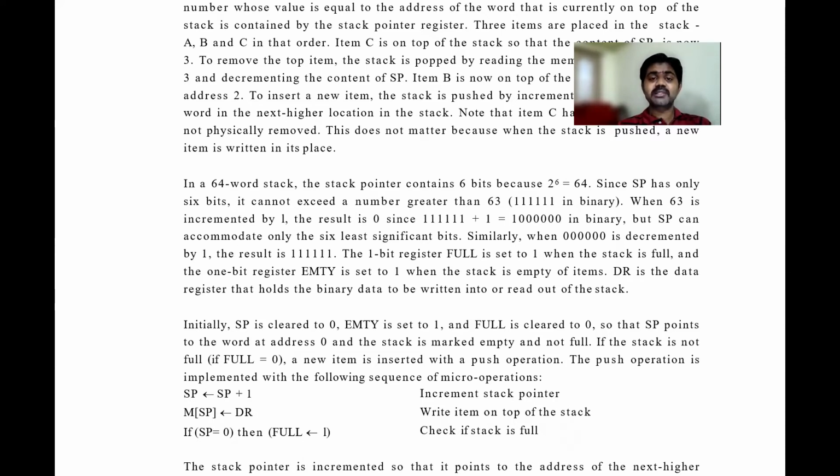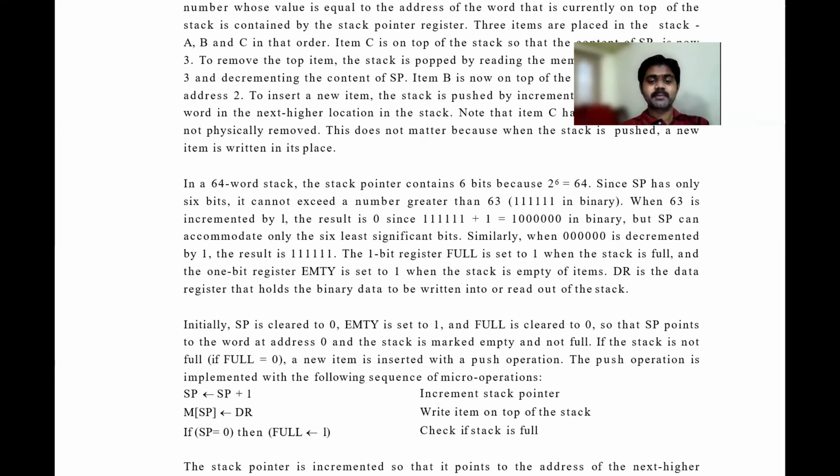If full equals 0, it means the stack still contains some empty space so that we can insert. So if full equals 0, a new item is inserted with the push operation. This push operation takes 3 micro operations. First, SP plus 1. Why? Because if you have space to insert items into the stack, then your stack pointer will increment to 1.